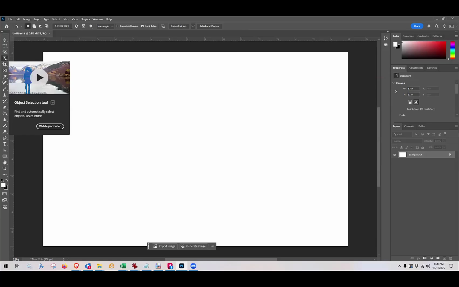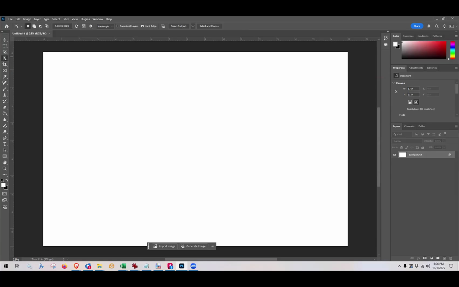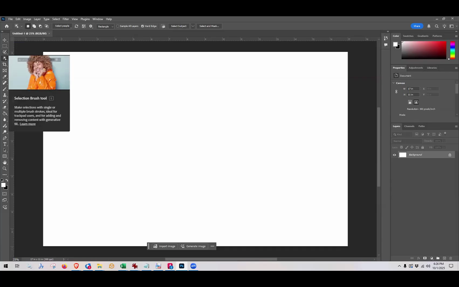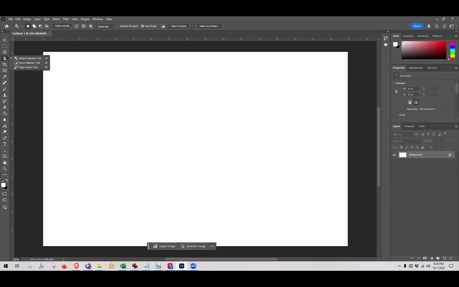But I don't want to do that. I want to go to the magic wand tool. We're going to be using that tool tonight. So I'm going to left click and hold, I get that little fly out of other tools, and I'll just choose my magic wand tool. And now you notice my cursor has already turned into a magic wand. It's ready to go. I'm not, but it is ready to go. So for each of these tools, as I click on it, my cursor changes, and this context sensitive menu also changes up here.